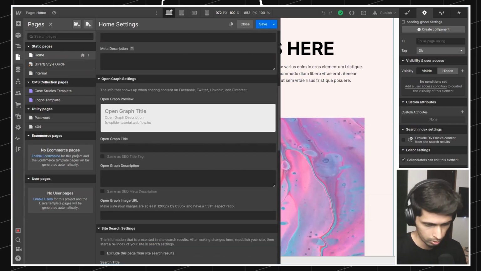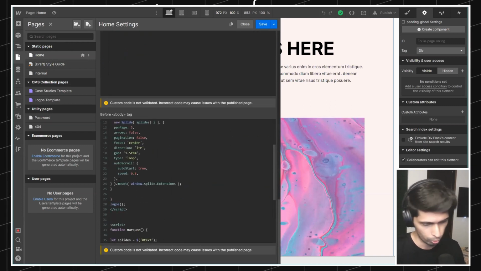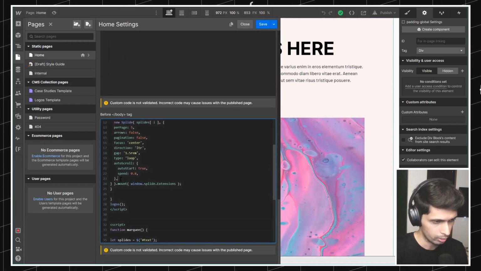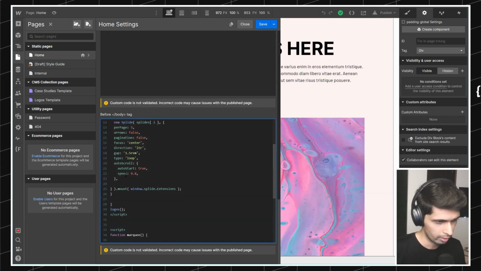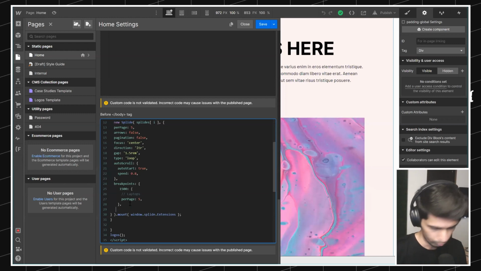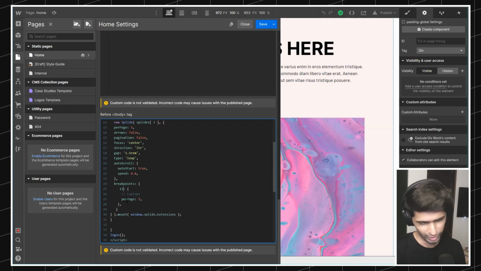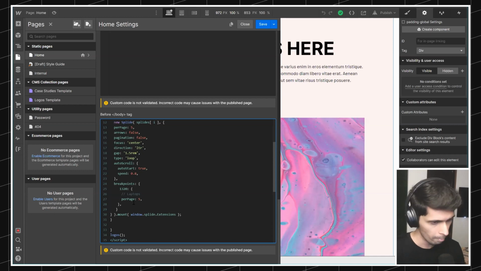Okay, so the code for it looks something like this. After you're done with your auto scroll code, you can go ahead and add in another one for breakpoints, very similar format to that. And of course, don't forget to close the bracket. I'm going to change this to 1440. Actually, 1320 just for this example.